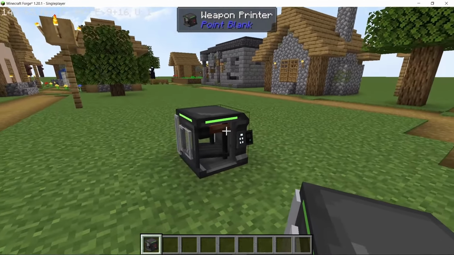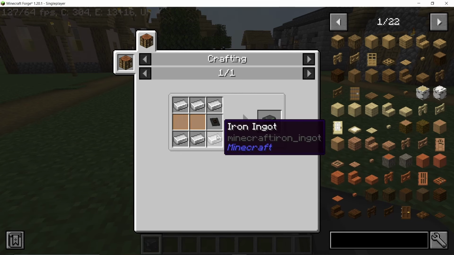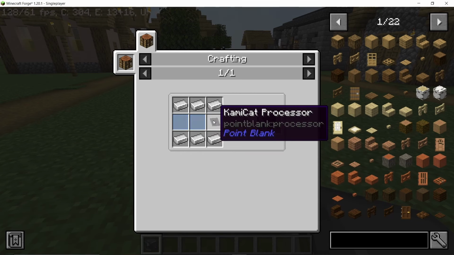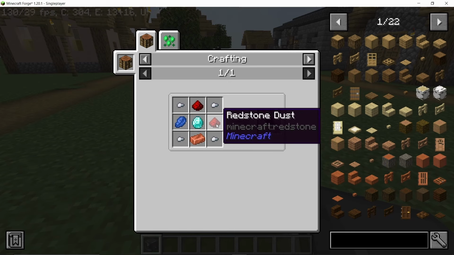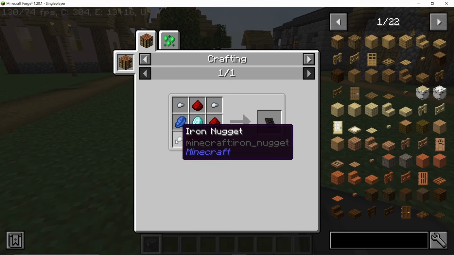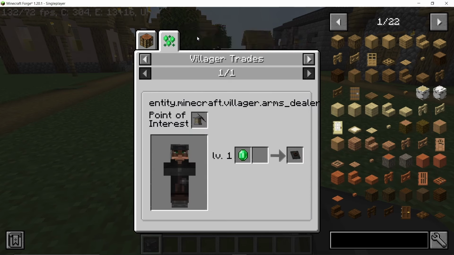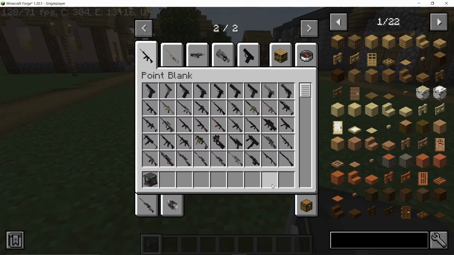Now the weapon printer will be made using 6 ingots of iron, 2 pieces of glass pane, and a chemical processor. Now this processor is a bit expensive in the early game as it requires redstone, copper, lapis, iron nuggets, but more importantly a diamond. Now you also have a chance of obtaining this processor from the arms dealer. So yeah, that's that.